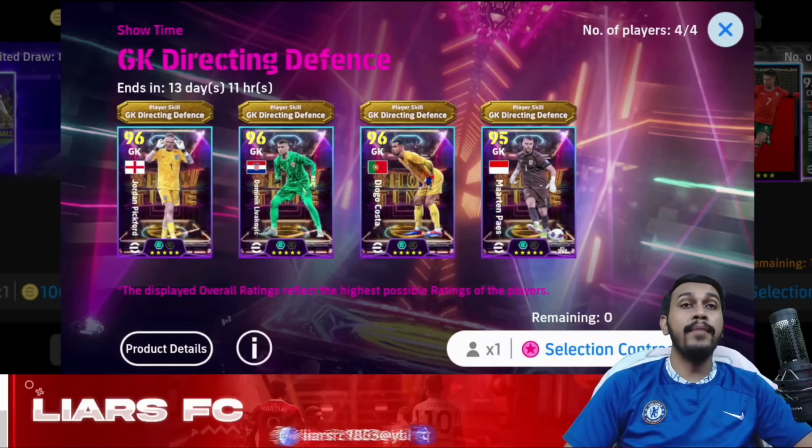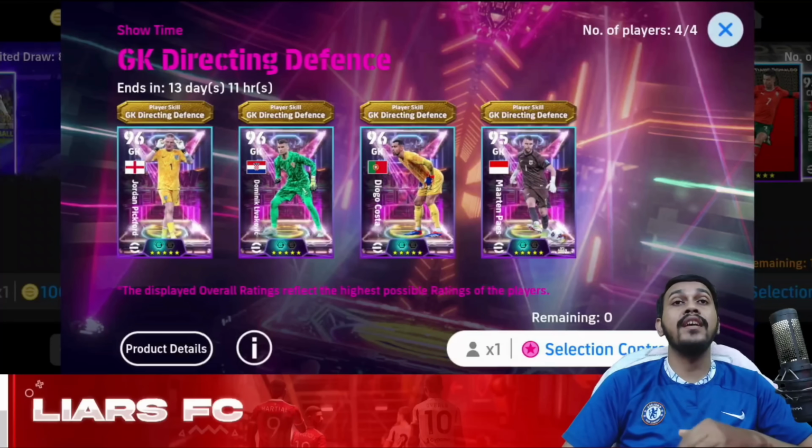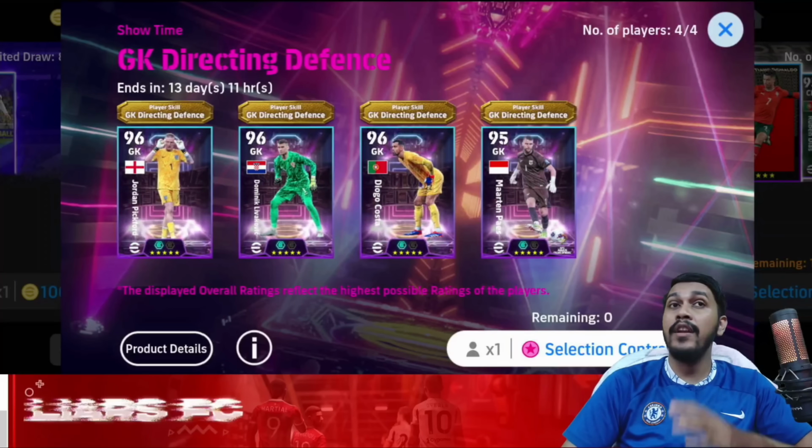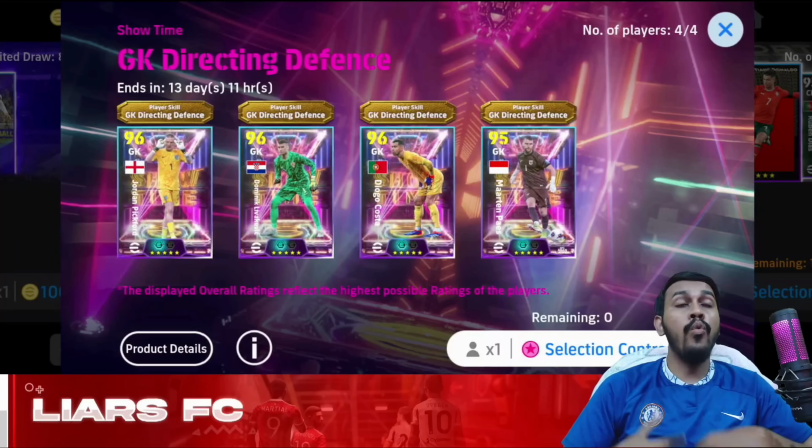This Showtime pack is named Goalkeeper Directing Defense, which is a new skill that has been added for goalkeepers for the first time ever in eFootball. And the question would be now, what does this skill do?